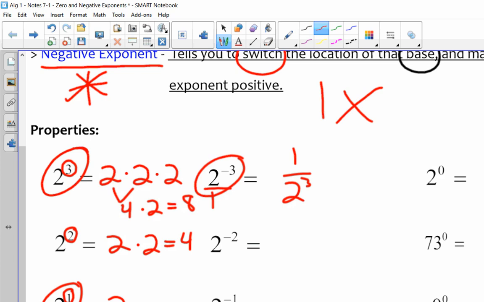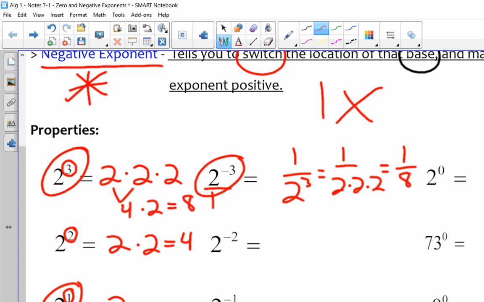Okay, and as we go through this chapter, you'll see different things that you do, and you're going to understand the process to do this. But right now, the basic one here: flip it. And then what that tells me to do is go 1 over 2 times 2 times 2. Okay, which we know now, 2 times 2 times 2 is 8. So that becomes 1 over 8.